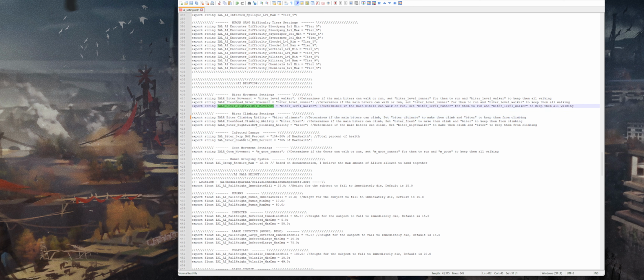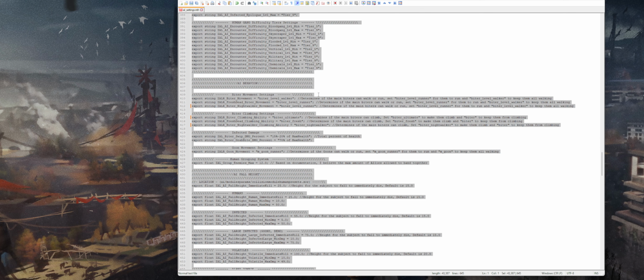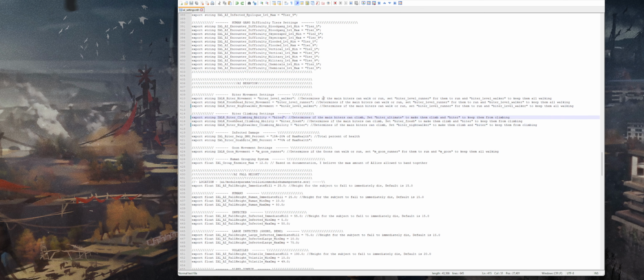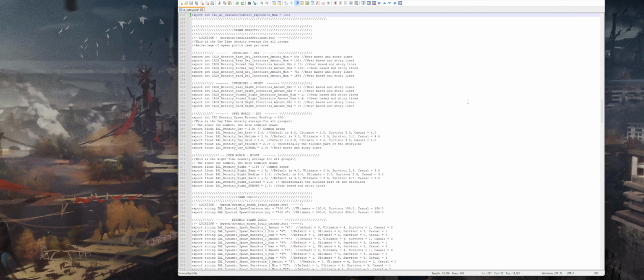There's also the Nightwalker setting here, which I have not turned on by default, but if you do want biters to be able to run during the night and walk during the day, you can set that up here by simply setting these to Nightwalker under the biter section. So for biters being able to climb and biters being able to run, all you have to do is go in here and set them to runner in Nightwalker, and biters will climb and run during night and walk during the day. Pretty fun. I haven't balanced that enough to feel comfortable dumping that on everybody's lap, and so I've kind of left that one as is for now, but if you do want to add that to the game, feel free.